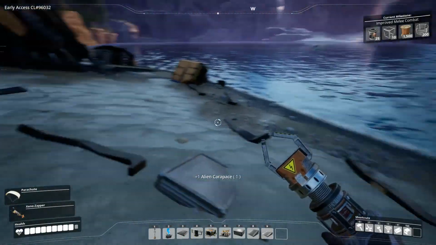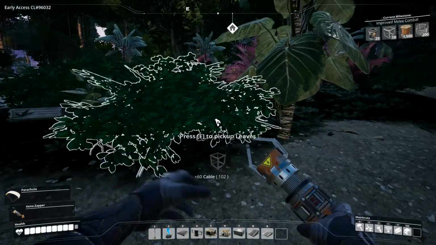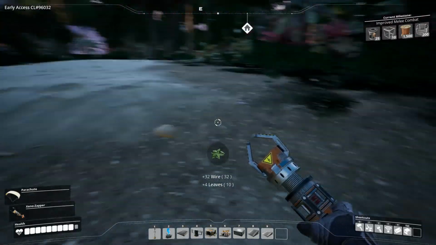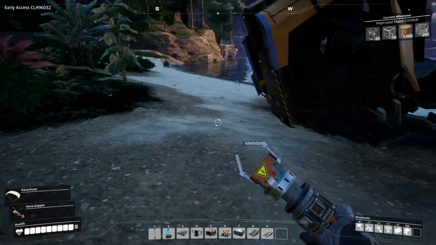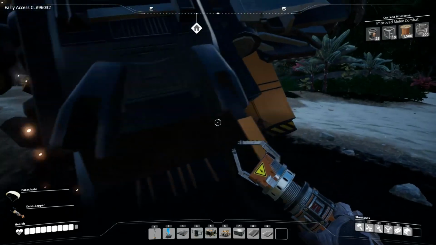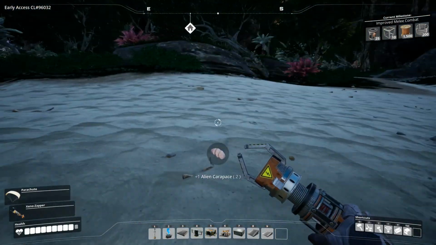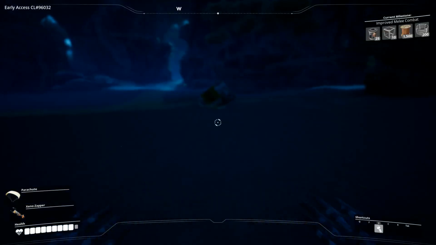Let's gather some resources up. But these things give like cables, modular frame, reinforced iron plate. Anything else? Just leaves, dead body. And here comes another one of them suckers. That it over there in the water. Do I have to go to the water to get this? Come on. Yeah, fly away. Okay.